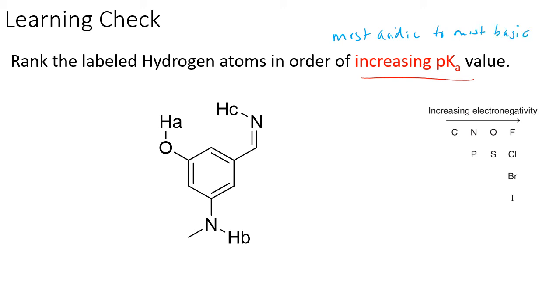So let's redraw our structure and remove HA, HC, and HB, and then we can compare what the conjugate base would look like for this one molecule. We have a benzene ring, and an oxygen that's going to have a negative formal charge there. We have a double bond between carbon and nitrogen. That nitrogen has 1 lone pair of electrons that's not being shown right now. So now it's going to have 2 lone pairs of electrons, and it's going to have a negative formal charge.